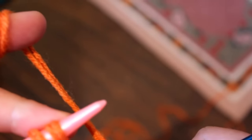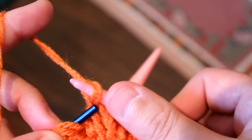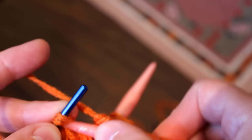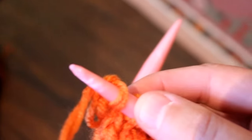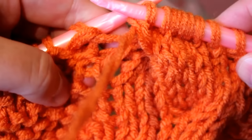Okay, so grab the next 3 stitches. This time this is going to be staying on the front. So continue knitting the next 3 stitches. From here, we're going to be knitting these 3 stitches that are on the front. Okay, I'll go back. So continue knitting the next 3 stitches. When I am knitting, I kind of go down and then you can't see what I'm knitting. I do apologize. Okay, so this is how it would look. This would be like an X from here, and this would be up here.